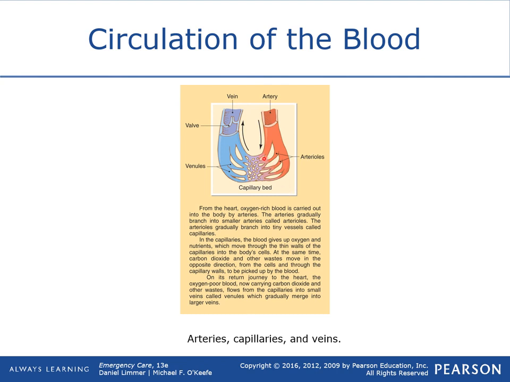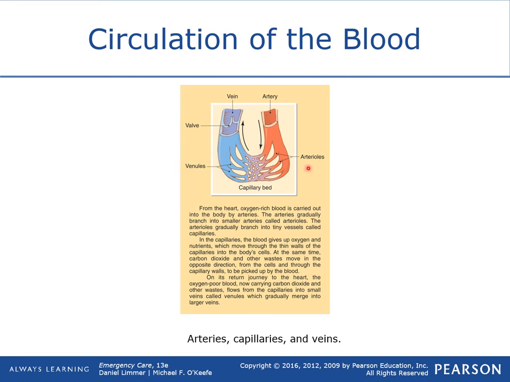So capillaries are where actual gas exchange takes place. That's very important to know. So arteries go down into arterioles, and that goes into capillaries. That's where our gas exchange happens. Oxygen leaves, carbon dioxide comes on board. And then we need to return to the heart because we've exchanged the gas, and we need to get back to the lungs. So we come up and we go into our venules right there.